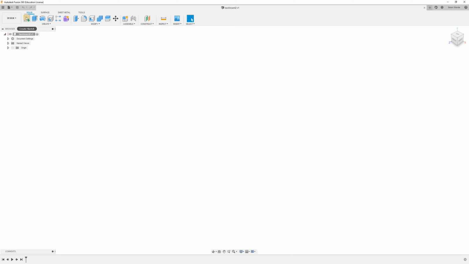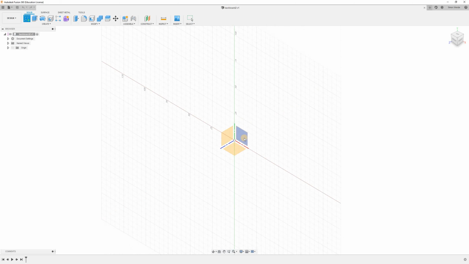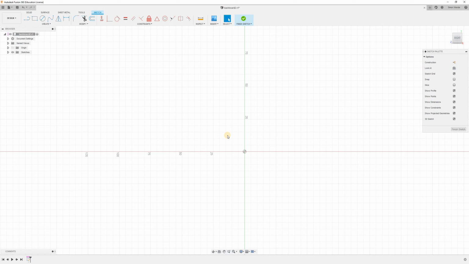So if I hover over this icon, that's Create Sketch. Click on it, and the program wants to know which of these three planes I'm going to sketch on. For this particular project it's not really that important, but I'm going to select this plane anyway. Left click on it, and now I am in the sketch environment. So my tools have changed, my palette has changed, and up here I've got a green tick that asks me if I want to finish the sketch. So I know I'm in the sketch environment when I have this finish sketch icon here. If I don't have this, it means I'm no longer in the sketch environment.